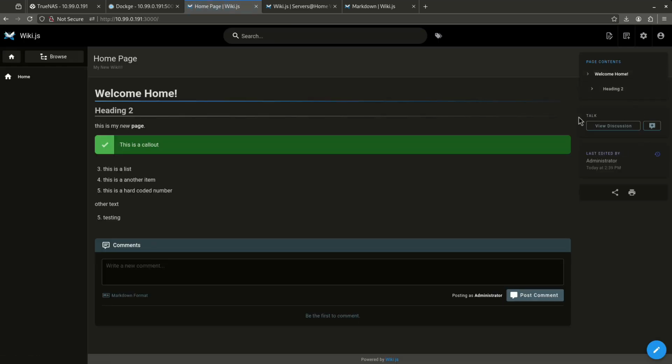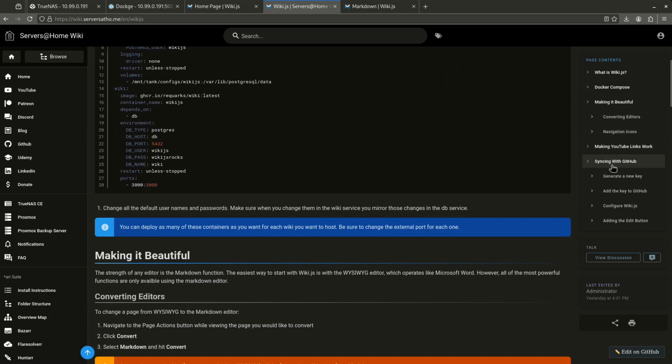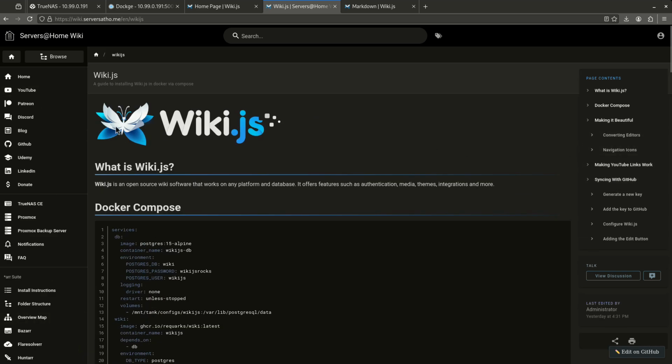So really quickly, you can see here, let's go exit. On the home page, we've already got our table of contents to the right. We've already got comments set up. I've already got some stuff set up here. All I really need to do is start adding pages now and probably change this icon. And we're not super far off from where the Servers at Home wiki is. It's just a custom icon. I've changed the site title, a bunch of pages, and that's it. It's just a matter of building content in here, guys. And it's whatever you want it to be.